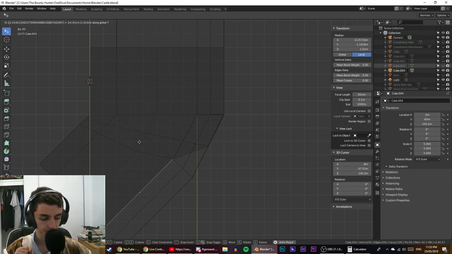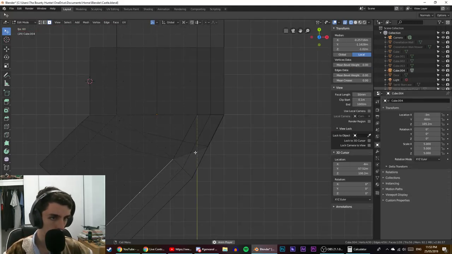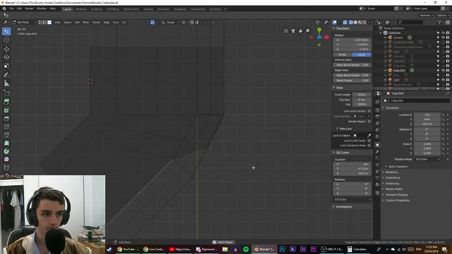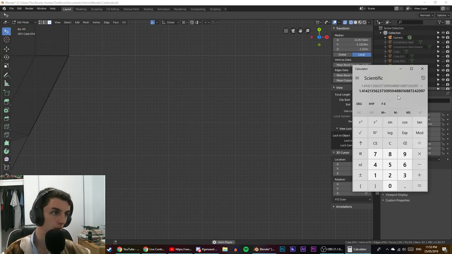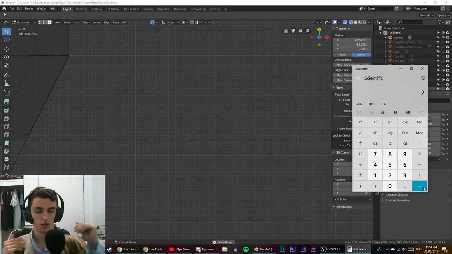Do you want to know why that works? So, right here, basically, on an angle, you've got a square. The distance from here to here is 1 meter. From here to here is a lot longer. It's the square root of 2. And that's what that is. So 1.4142 times that equals 2. So that's, you know, it's pretty epic.